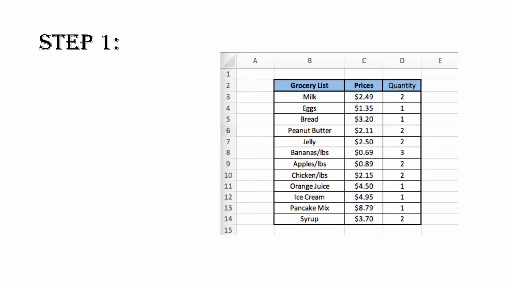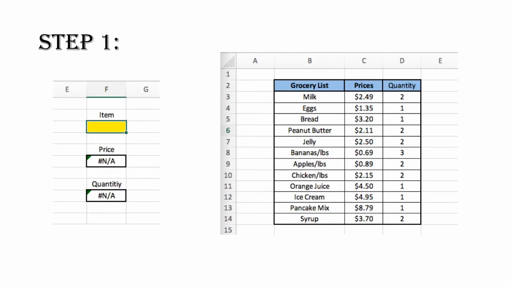So what we're going to do is create, either on this page or on another page, this little setup for our formulas. We are going to make an input box, and we are going to highlight it yellow. That's where we're going to put our item name. And then underneath it, we will want to make a price bracket and a quantity bracket. That is where we are going to put our formulas so that it will show us the corresponding information when we put in the name that we want.